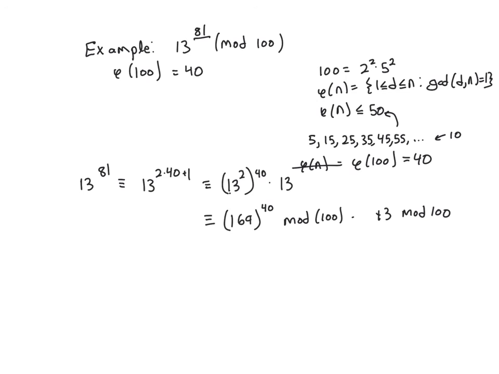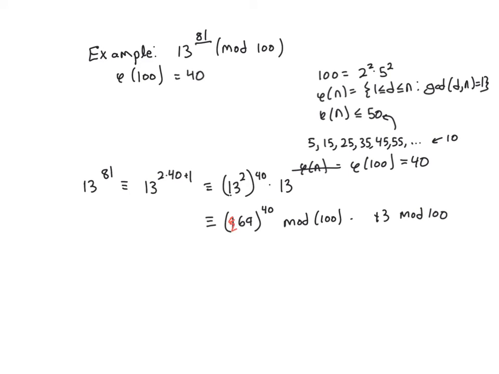Of course, since we're working mod 100, I could get rid of the 1 because it doesn't actually matter. 69 is still coprime with 100. There are no common factors. And so by Euler's theorem, this bit is congruent to 1. And so I have 1 times 13 mod 100. So the final answer is 13. So at the end of the day, when you compute this obnoxiously high power, that's beyond our ability to actually calculate, we know that the ones digit is 3 and the tens digit is 1.